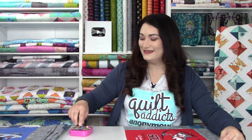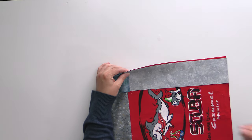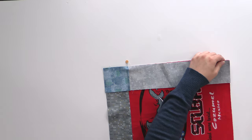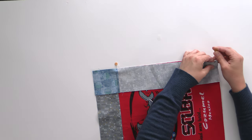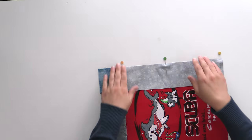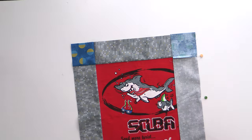We're going to flip this right sides together and then I like to turn it so that the seam I'm pinning is parallel to my body — that makes it a little easier for me. I'm nesting my seams just like we did before when we were sewing that top edge on, and then I'm going to pin in that right side of that seam allowance, pin again at the corner, and then pin in the center. That gives me enough stability to stitch all the way along and get it sewn on.